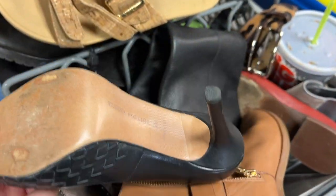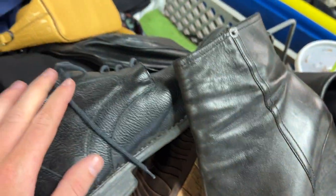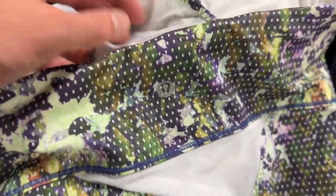We are not done yet — this Bottega Veneta heel, I only found one of. This Tory Burch — I only had one for the longest time, but I did find its match, thank goodness. These are Robert Clergerie — not these, this — because I only have one of that as well. But I did find a really, really nice bag — I'm not going to show you yet, just wait till the haul. You can't have a bins trip without finding yourself a Lululemon.